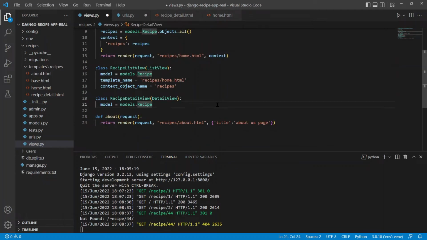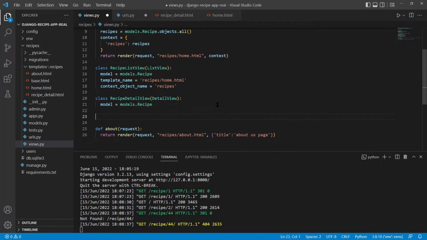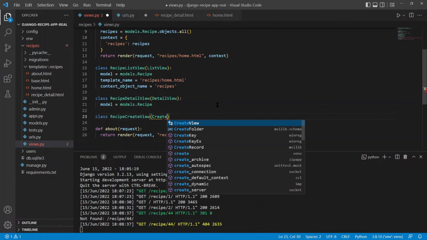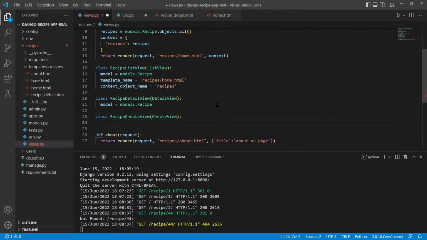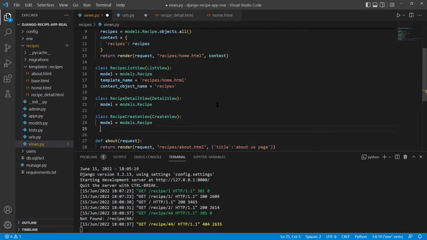Then below this DetailView, we will create class RecipeCreateView that inherits from the CreateView. And what we have to pass here is model equals models.Recipe. And we have to specify the fields.